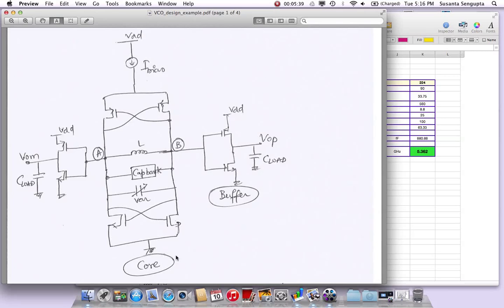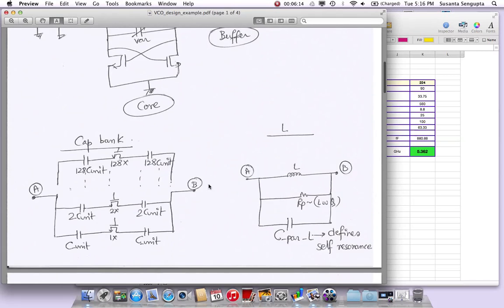Then mostly, if this is the oscillator between A and B, if you take voltage at A minus voltage at B, you will get a sine wave. But most of the time we don't use a sine wave, we square it up. So here are simple inverter-type buffers that are used to square it up and provide a square wave output at VOP and VOM, which are driving some load capacitances based on your design, based on your chip. So we also want to know what the W over L sizes should be for these buffer stages. So I want to have an initial design for the core, and an initial design for the buffer also, along with the cap bank and all.